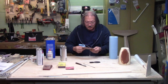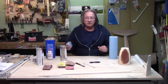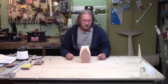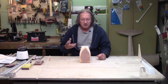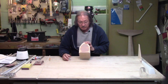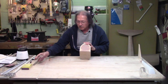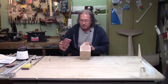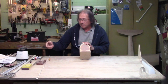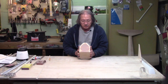All right, that's it. Nice and clean. Good to go. All right, let me move things around and we'll get back to it. It's been about 48 hours. I had some unexpected things come up, so I couldn't get to it right away, but I've been sanding on this thing for maybe about 15-20 minutes. Like I said, I used the 80 grit to knock it down. Then I went to the 220. I had some little pads of sandpaper that I smoothed out the edges with. It came out pretty nice.